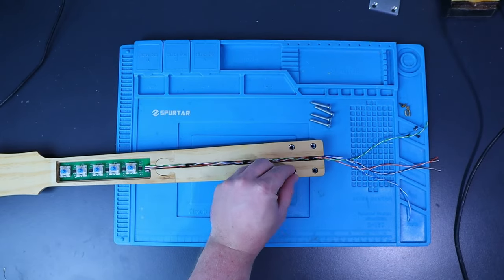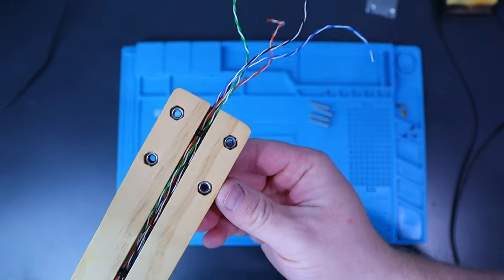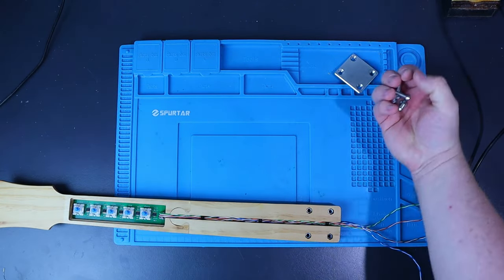First, we need to attach the neck to the body though, so the wires can be soldered to the strum bar in position. While everything was apart, I gave the neck retainer plate a sand, polish and clear coat to get rid of the machining marks and make it look a bit more presentable.